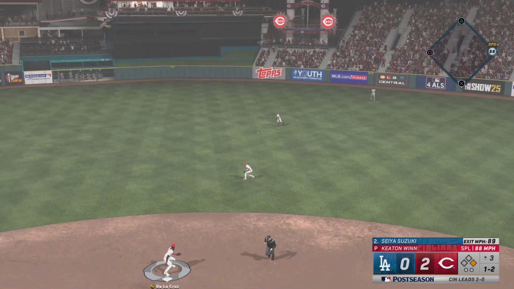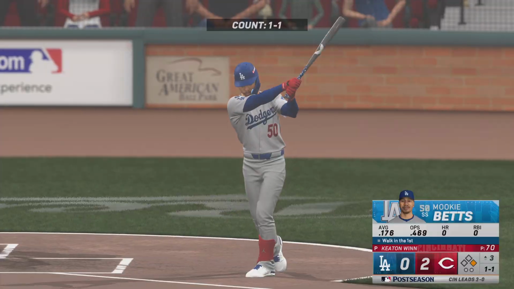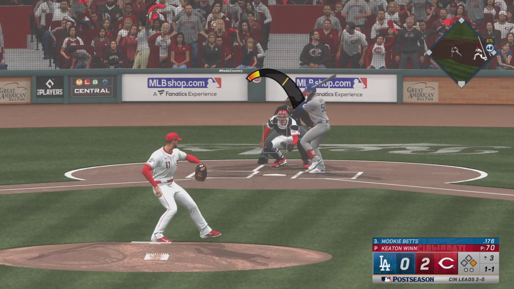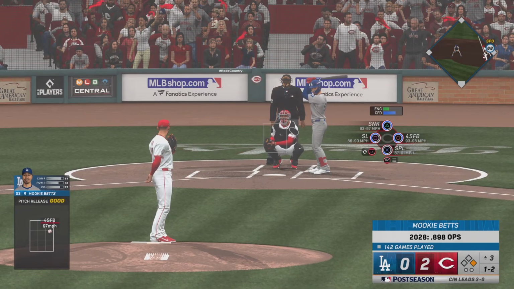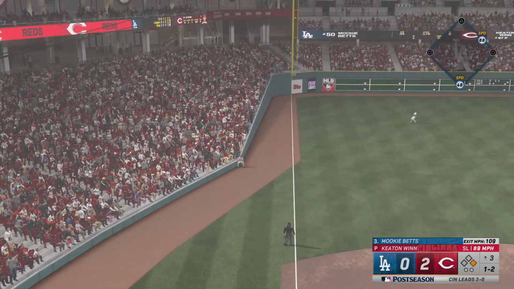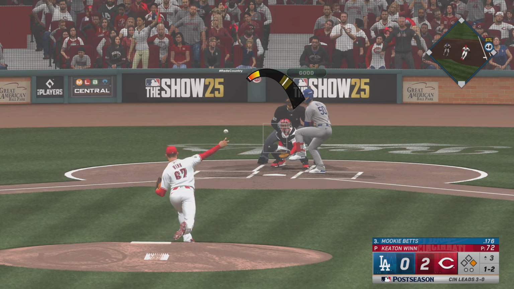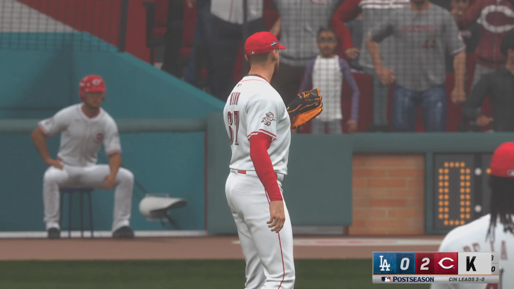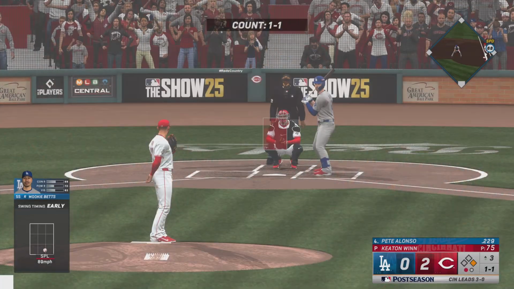So a runner aboard to start the inning. Friedel throws it in. Now it's Mookie Betts. Nope, that was not a strike, yet they are on base. That's inside to Mookie Betts, 1-2. That's a hard hit. That's a foul ball, though. Struck out Betts. It's a splitter and it's a strikeout. Well, that's the effect of the splitter. Nice pitch right there and had him out.